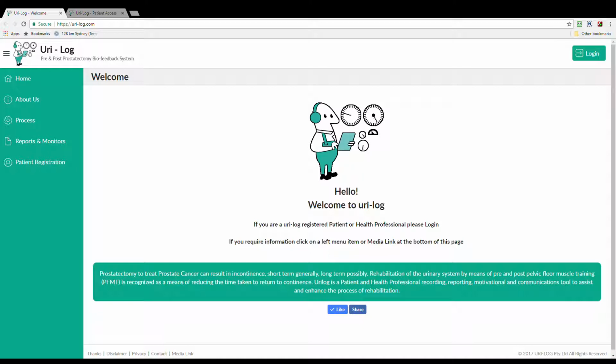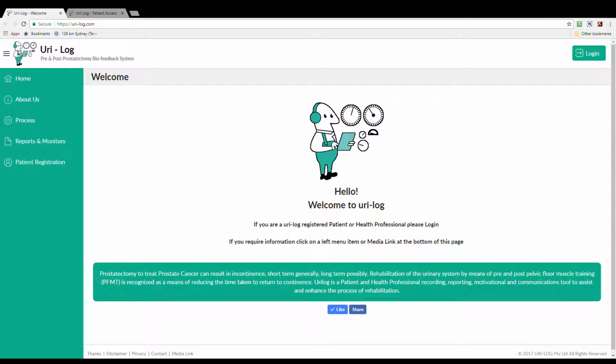The patient's entry of their void event information is a primary driver to enhancing patient commitment and compliance to the PFMT regime and potentially reducing the number of days to continence. Men generally will engage well with tasks that involve measuring, counting, scoring and monitoring. This is a self-motivating activity that also can positively influence their locus of control.